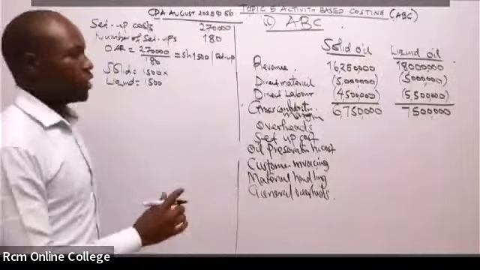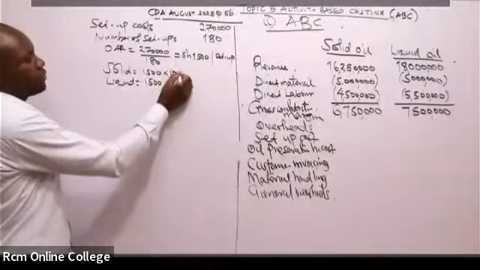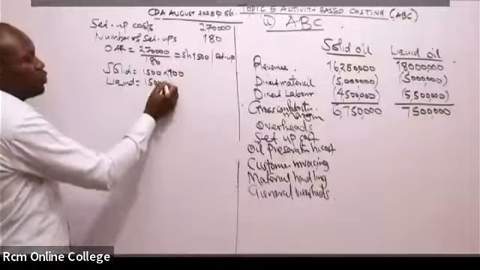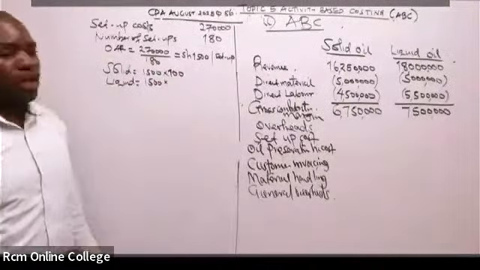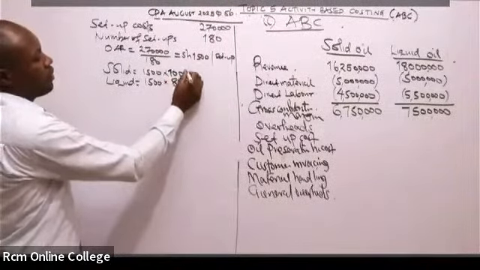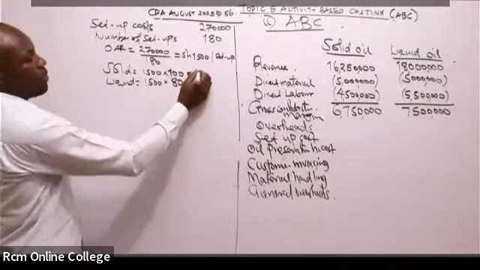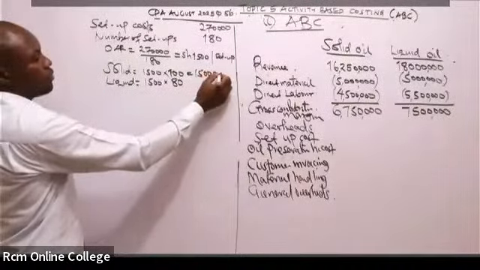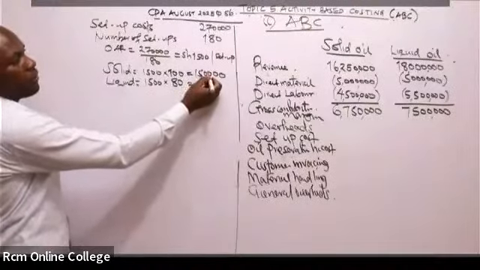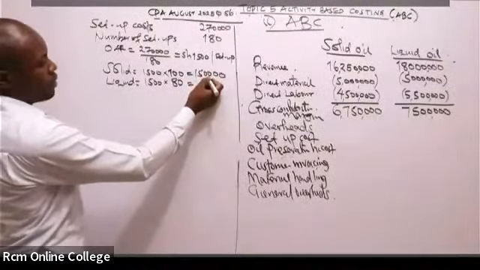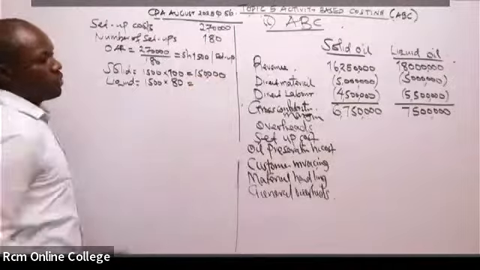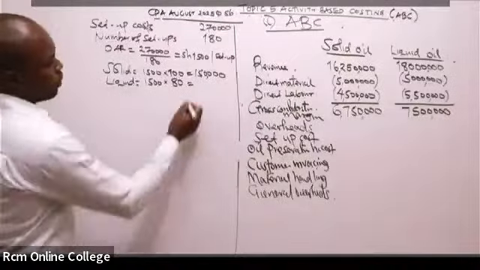Now people have started letting me down, I'll just keep quiet. Number of setups, we go back to 2. For the liquid oil, that will be 1,500 by 80, how much? 1,500 by 80 is 120,000.